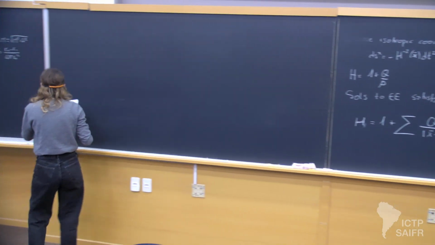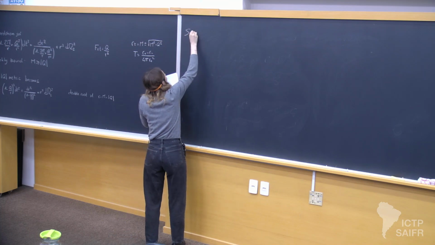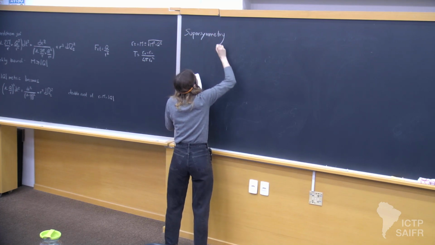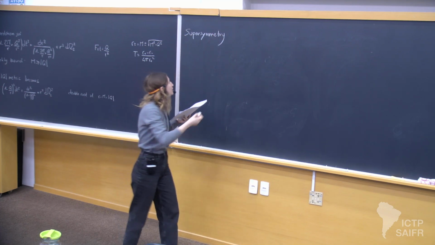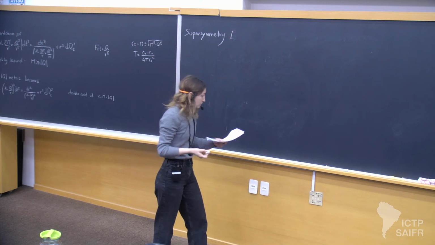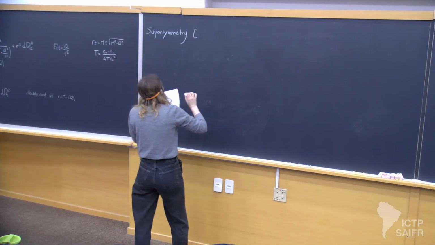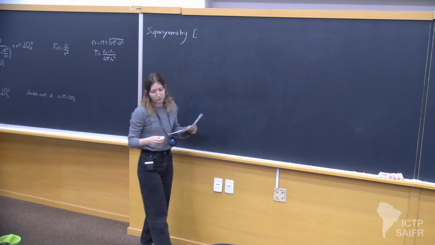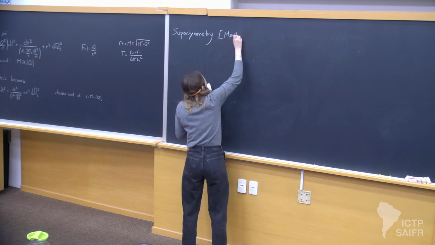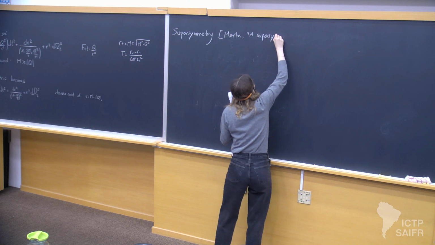For supersymmetry in general, I'm going to give you some references. If you're looking to start doing computations in supersymmetry, there are many reference textbooks, and probably the most famous one is Wess and Bagger, Supersymmetry and Supergravity. But when I was doing my master's, to start doing a bit of computation, I would suggest the review by Martin, called A Supersymmetry Primer. You can find it on the arXiv.